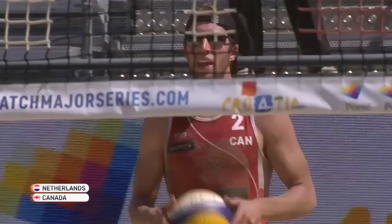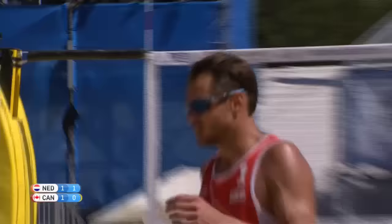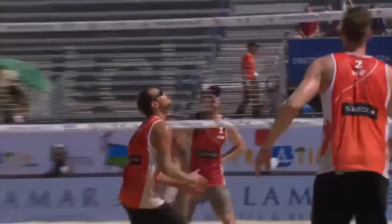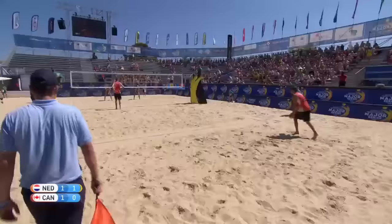This is the men's semi-final at the Swatch Beach Volleyball Major Series in Poreč, Croatia. It is one set all in the first of the two semi-finals — Canada up against Holland. Holland put the first point on the board. Quick reminder that we'll only go to 15 in the third set if either team can stay two points clear. This is how you open up the third set — Varenhorst has had a full serving of serves today, and Canada continues to target him. It's going to be up to him to step up to the challenge.